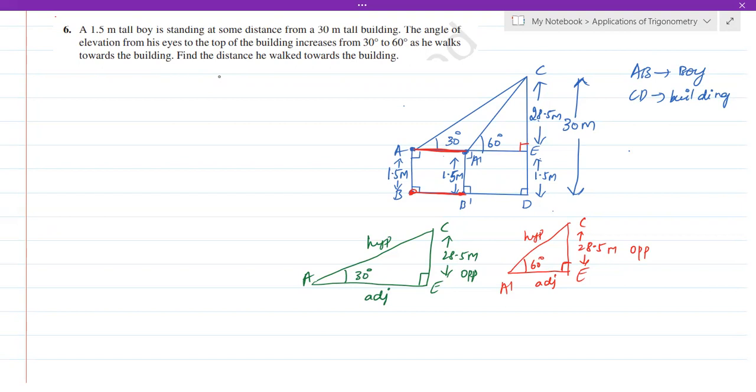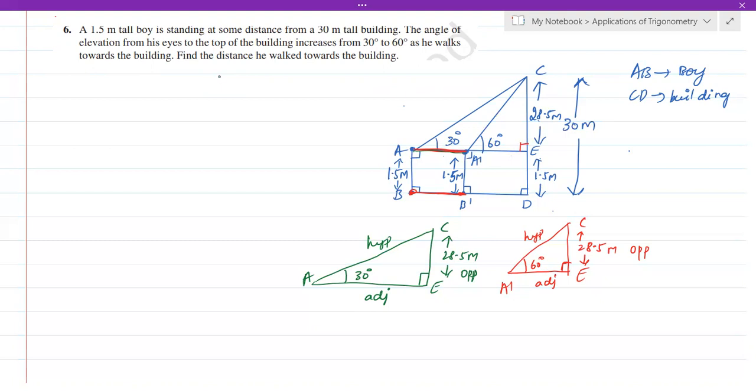Now we have got two right angle triangles, and what we need is AA', which I have colored in red. Here in the figure, as you can see, AA' is the thing that we need. We don't need AC, and A'C value is not required. Let's forget it. Initially we're going to use the bigger triangle, that is ACE, and we are going to find this entire length AE. So we are going to use this green color triangle to find the value of AE. That's very easy. Similarly, in the red color triangle, we are going to find the value of A'E.